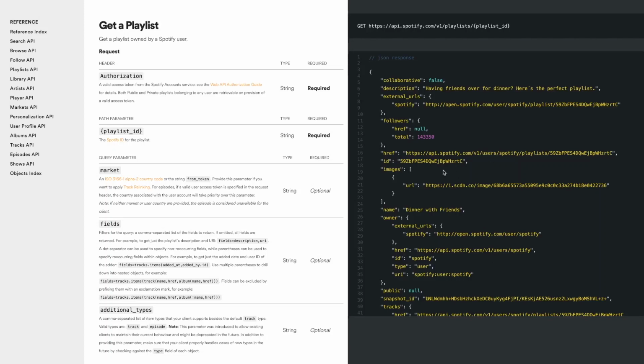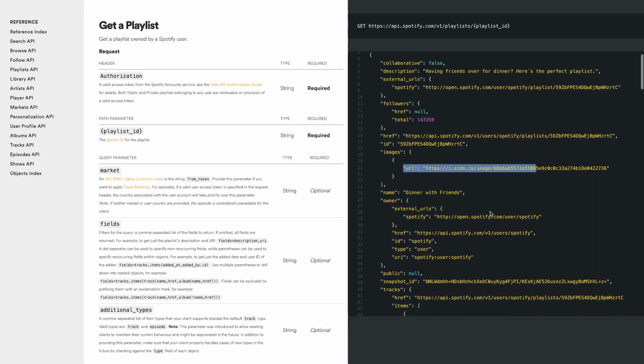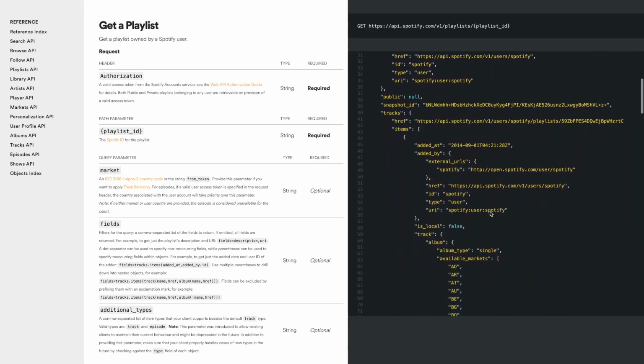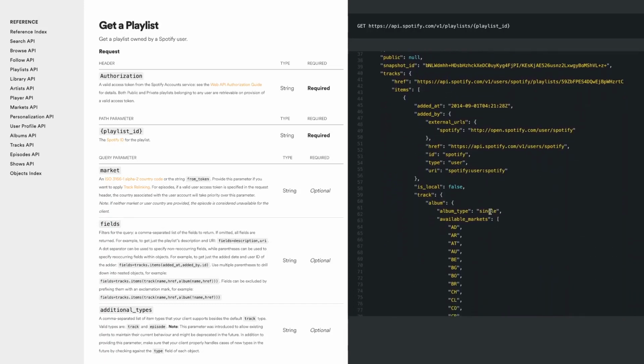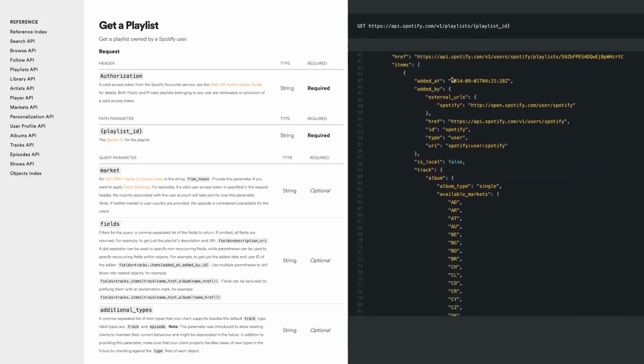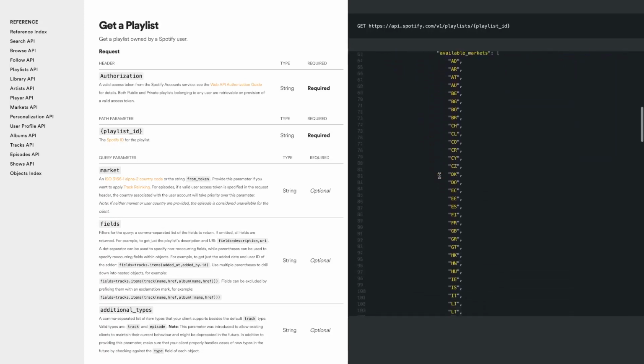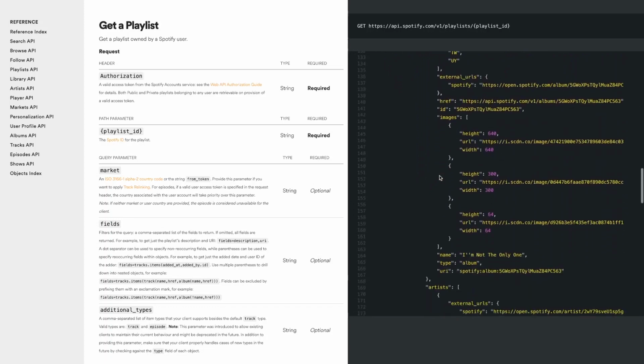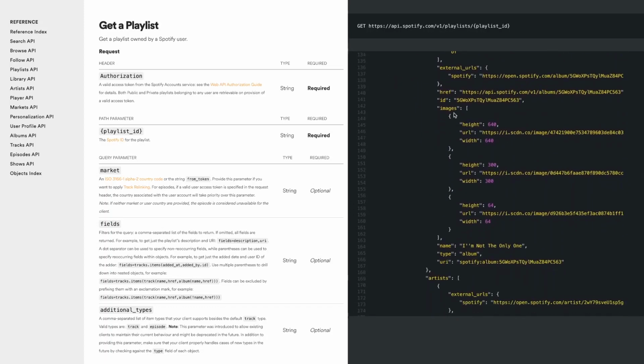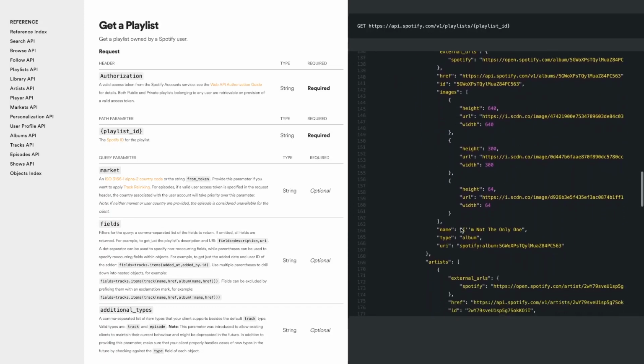For example, there is the playlist image, the name, the different tracks on the playlist, and each track has its own information such as when it was added, the available markets, and each track's specific image. And this is all information we're going to leverage and use to display our front end when we start building out our app.